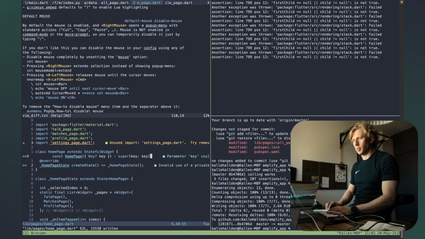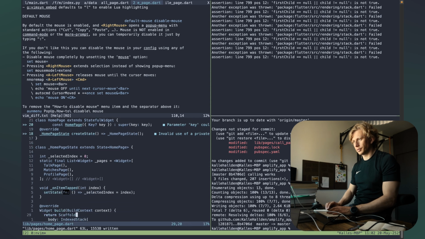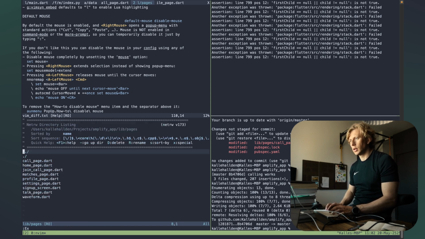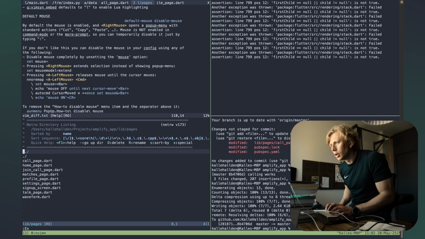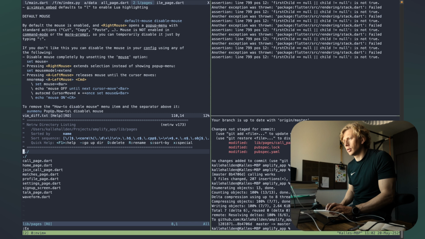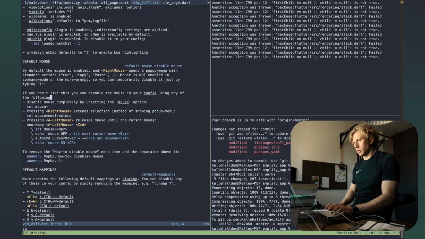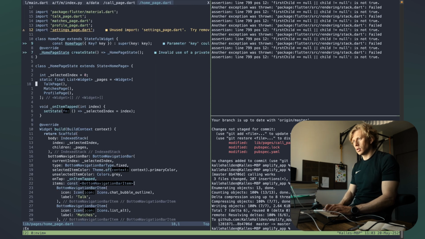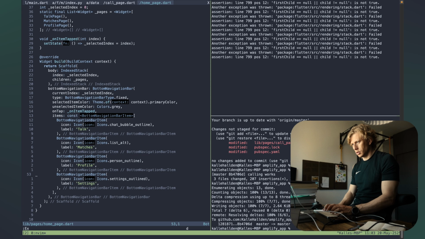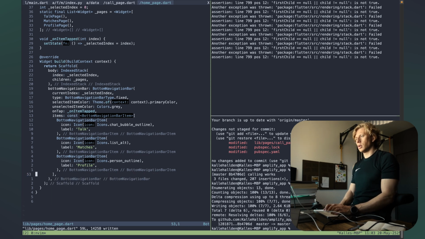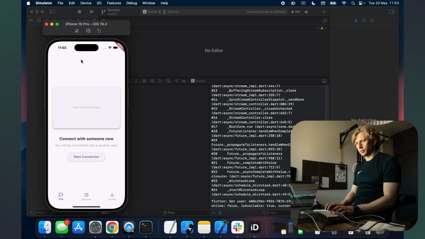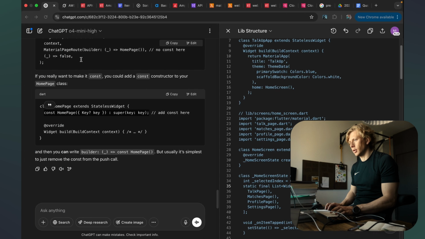The settings page is just going to be the profile page. Right now everything is purple. I don't want it to be purple.